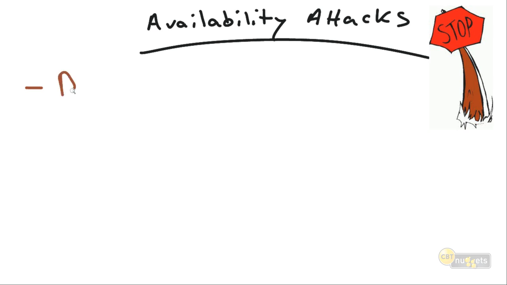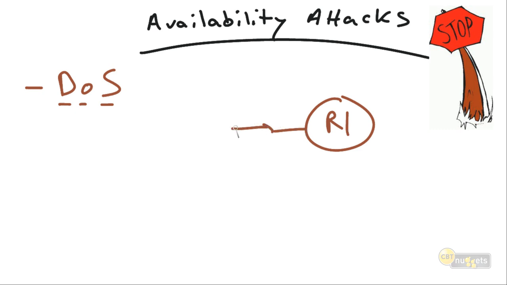Yeah, what is it that they most likely fear most these days? It's availability attacks, specifically denial of service attacks. Yeah. Think about how relatively easy this is to do. So there's some key router in your organization, and sure enough, this key router is going to have a key interface or link. Think about how easy it would be to flood that interface with garbage traffic. I mean, that in itself is the simplest example I could give you of a denial of service attack, right?